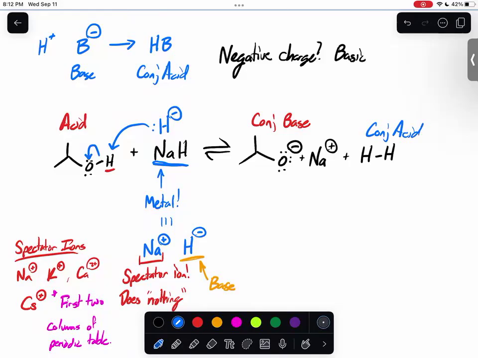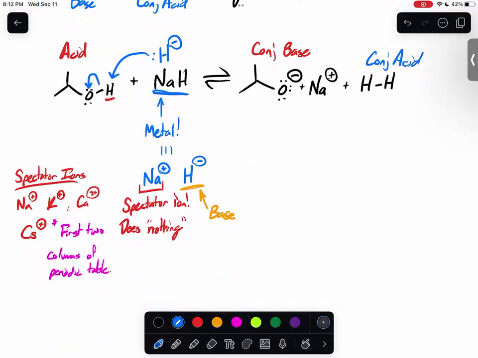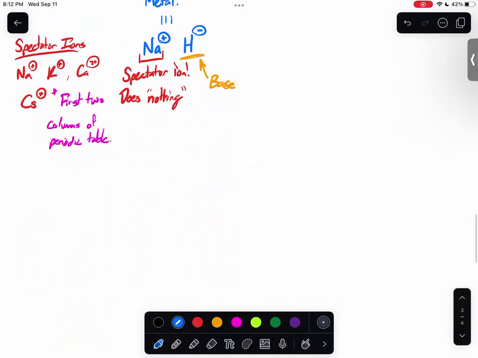Okay? So the main idea that we're looking through during a lot of this acid-base chemistry is you want to identify your acid, you want to identify your base, and you want to ask yourself what the product is going to look like. Okay? So that's a good example. Let's do another one, right? Let's look at something along the lines of this here. So we'll do this.